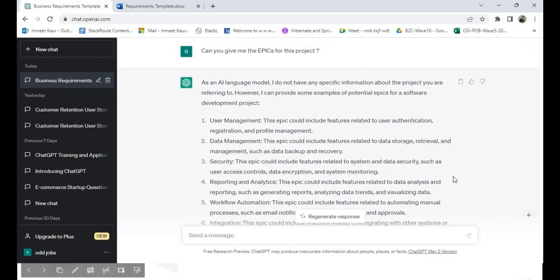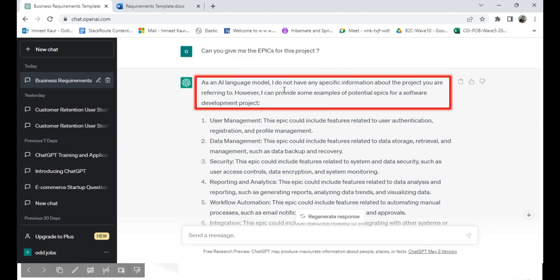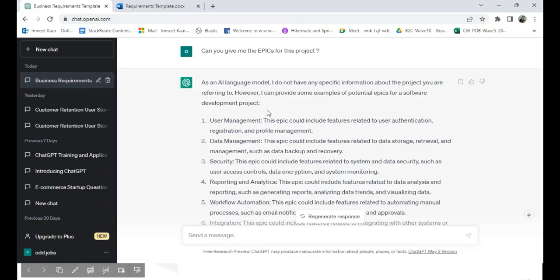So as you can see the response, it has started with, as an AI language model, I do not have any specific information about the project you are referring to. However, I can provide some examples of potential epics for a software development project. So as you can see, it has not given us the exact what we have asked for, because we have also not specified which project we are talking about.